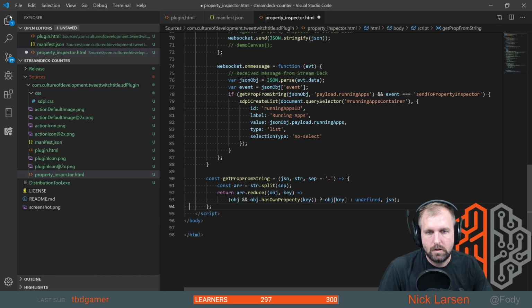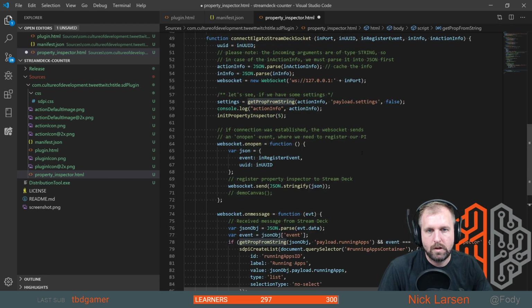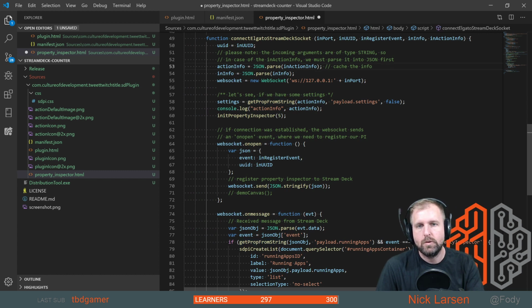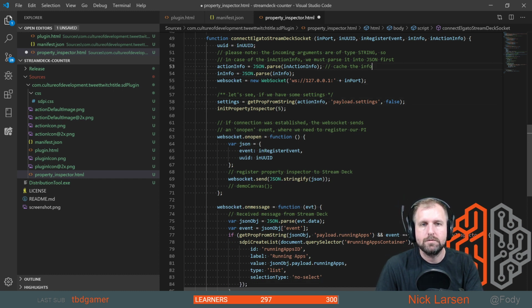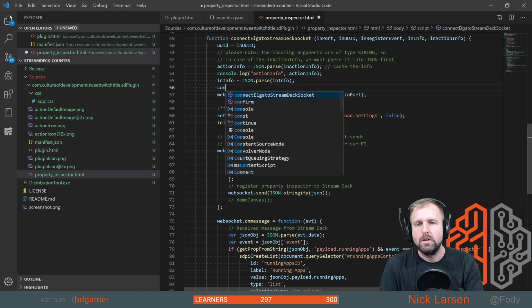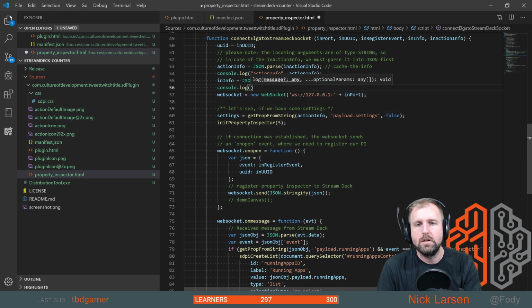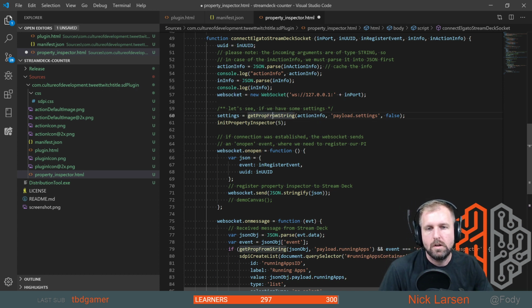Okay. That's get prop from string. Action info, which we already have up here, so let's just log it up here. Console.log in info. Init property inspector.